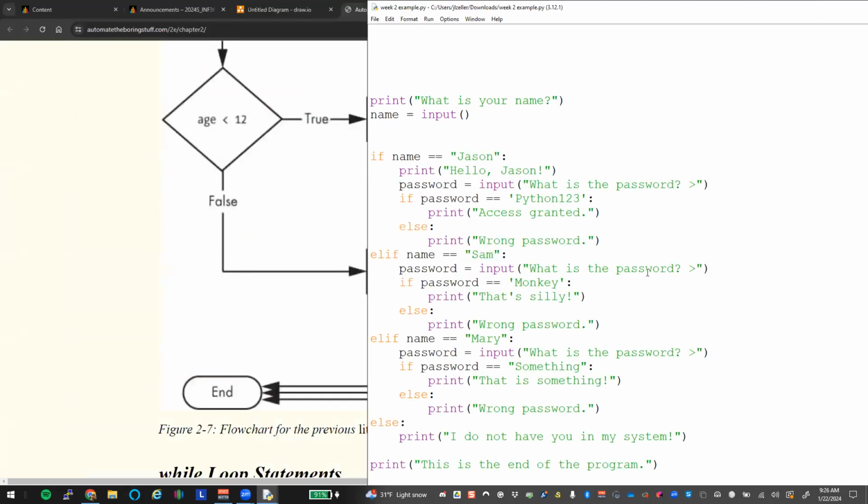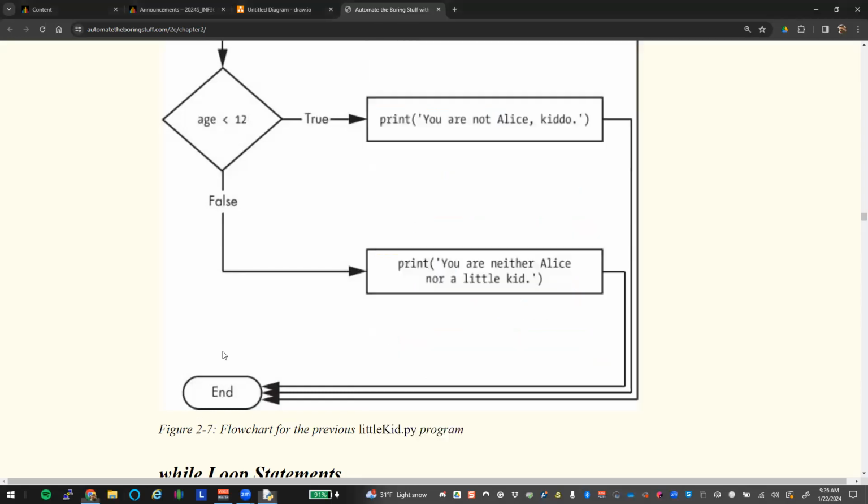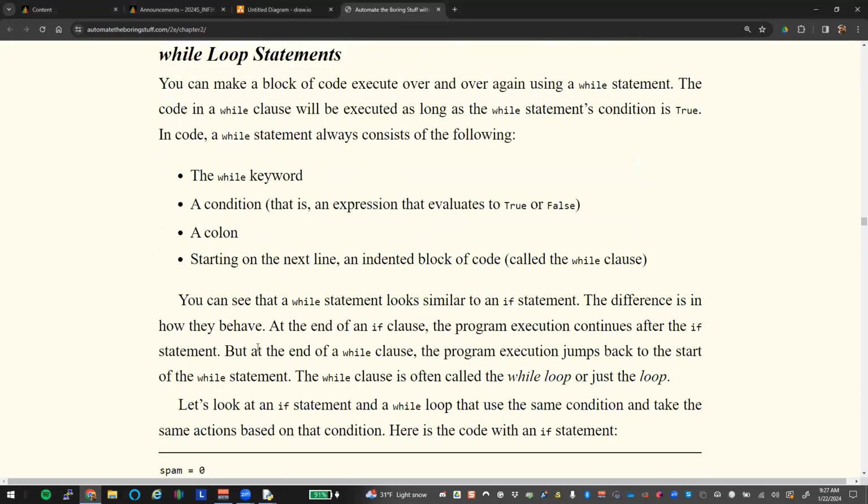Well, it'd be nice to give them more than one option to type in the password, right? So the way this is written is they can only type it in once. If it's right, it's granted. If it's not, it prints wrong password and skips all the way to the end. So what would be nice is to loop them over and over and over until they type in the right password, or maybe after 5 times we kick them out of it, something like that, right? That's where we would use something like a while loop.